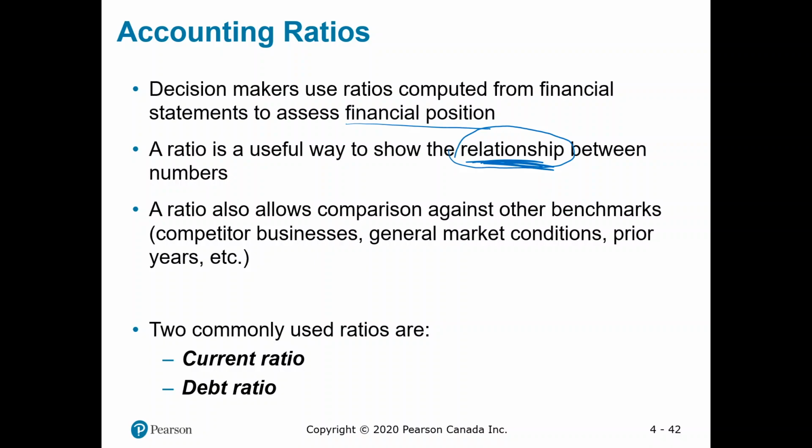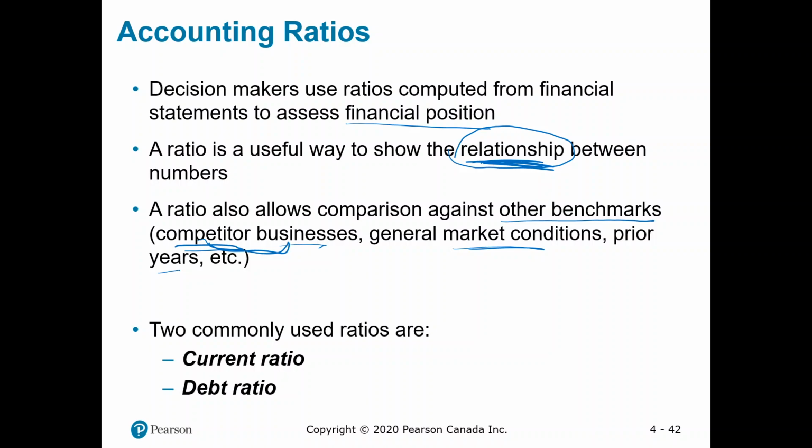And then we could do ratios over multiple years and even compare those. So these ratios are just a really good tool for users. And they can also, as it says here, be compared against other benchmarks. So maybe against a competitor, so another business, or maybe the general market conditions or an industry average, or as I said, their own company, but in prior years.